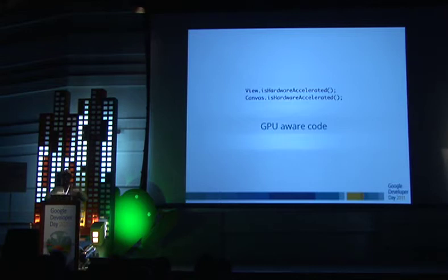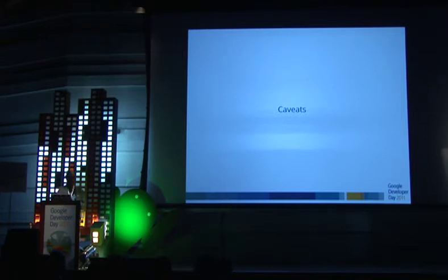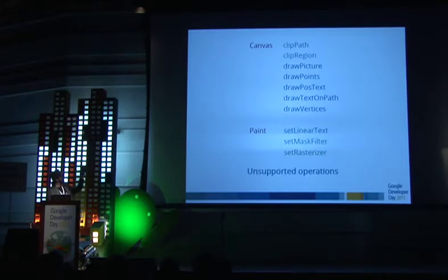So the question again is, why don't we turn it on for everyone? Well, of course, the 2D API, as it turns out in Android, is really, really awesome. You can do a lot of stuff with canvases. The problem is it's really, really hard to accelerate a lot of these operations. It's very hard to do them on the GPU at all. So what we have are some missing features and some limited features. Now, that being said, all of the standard views and drawables will work. Here are the caveats. These are things that will not work. Certain kinds of clipping, a few kinds of drawing, and some of these paints. So these ones won't work at all.